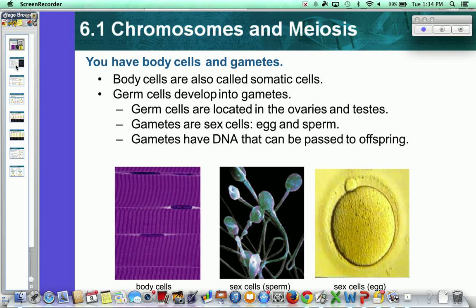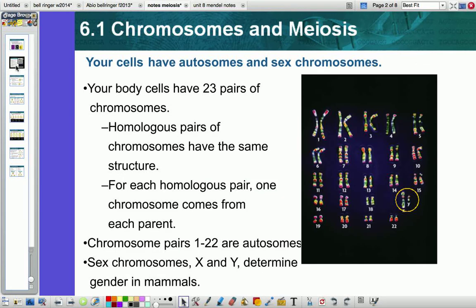So moving on. What you need to know about your body and the chromosomes. Well, you have 2 types of chromosomes in your body. You have autosomal chromosomes and you have sex chromosomes. Because we know we have 23 pairs, 22 of them, chromosomes 1 through 22, are called your autosomal chromosomes. And then your 23rd pair is known as your sex chromosomes. It's going to give you the X if you're a female, or the XY if you're a male, and it determines your gender.